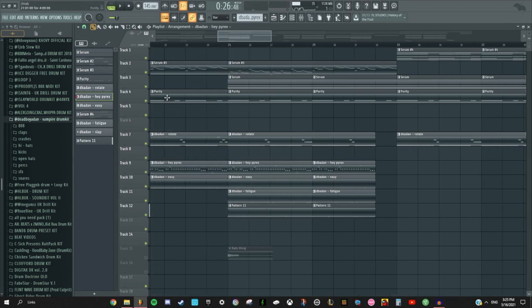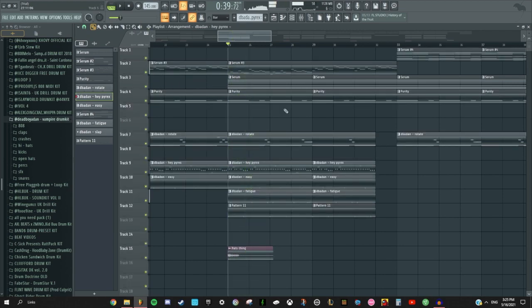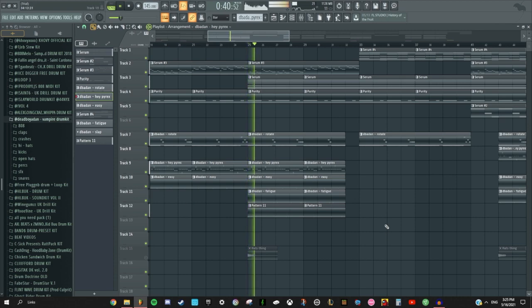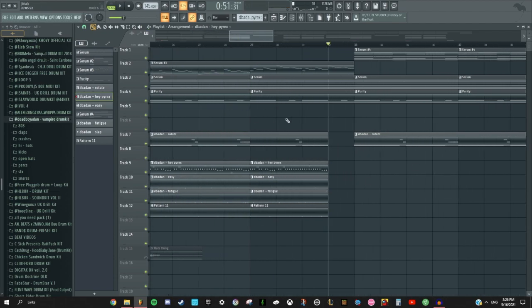And then I bring in the first effect I showed you, this. Just add a little bit more ambience, and I also bring in the snare and the open hat. And then I cut off the percussion right here and just leave the melodies going.